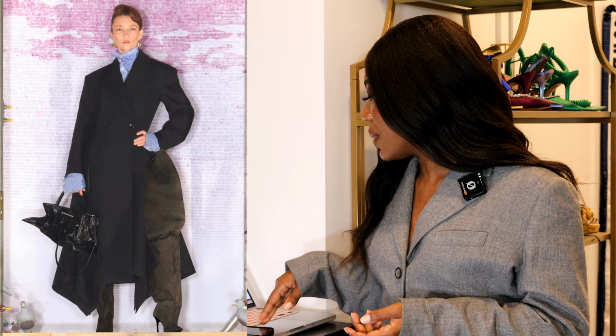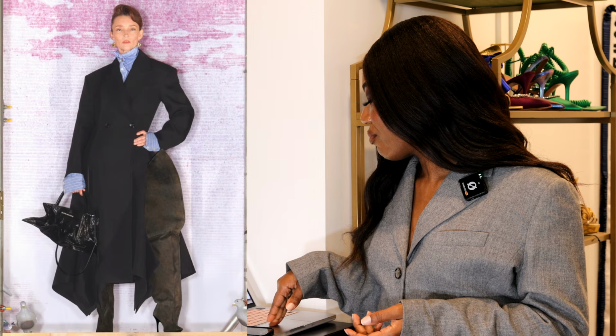Next is this, honestly, everything in this look. So it's including the boots, right? The boots, number one for me. But this black blazer dress here, chef's kiss. I love it. And I love how it's styled with this blue striped button down. Everything in this look I want. So I want the blue striped button down, which price-wise I could see being like $80 to $110.